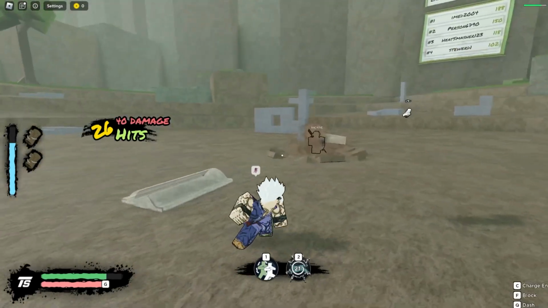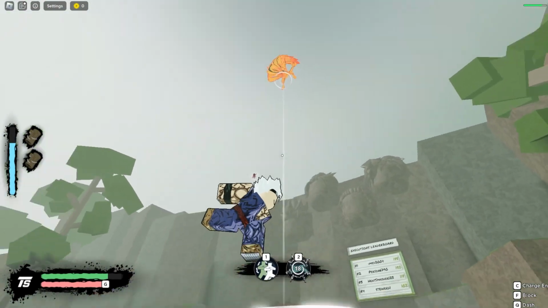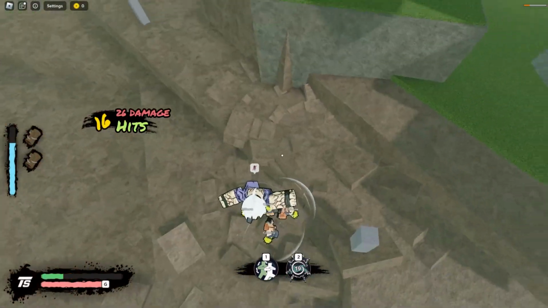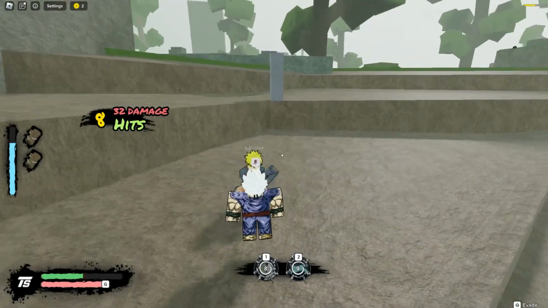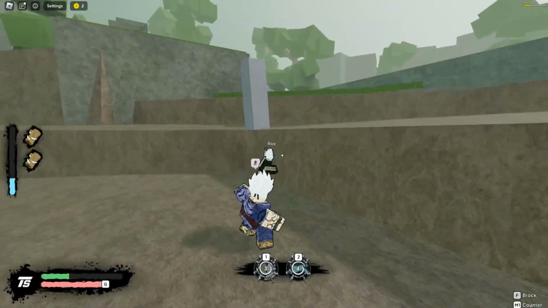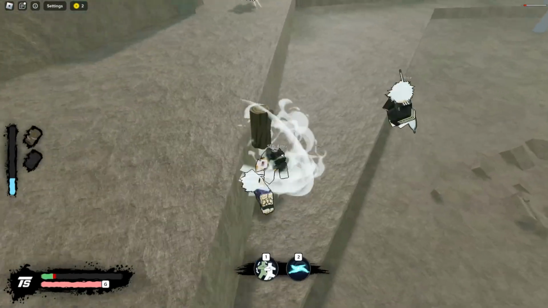I kind of like that. Bro, what the fudge? Oh, that's an air combo. I got to try that. No, I want to hit an air combo. They have to have like a training mode or something.